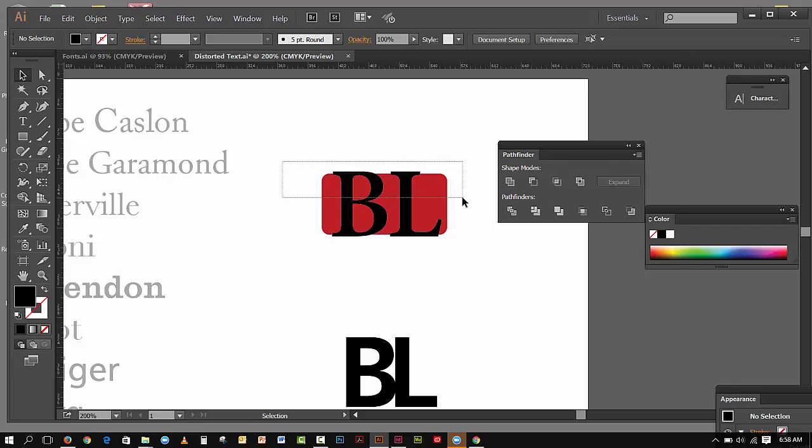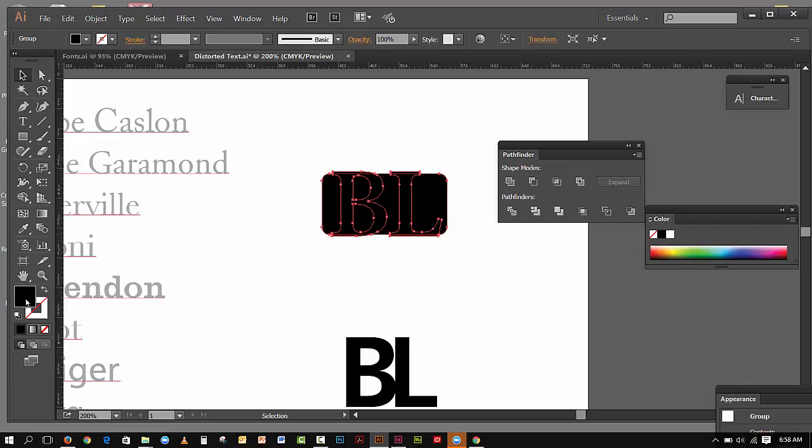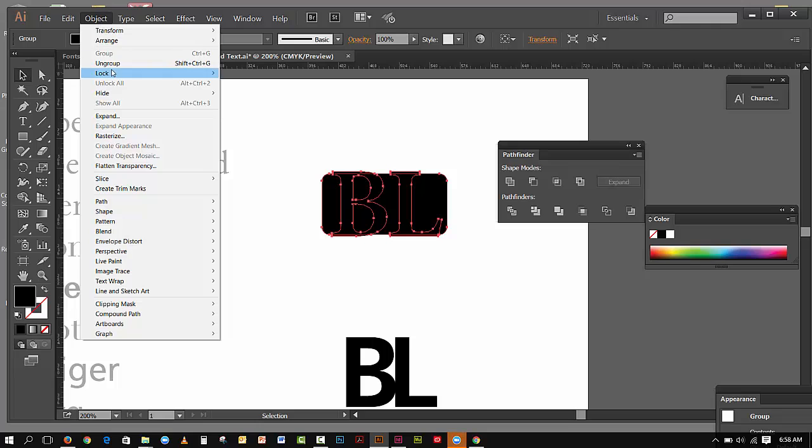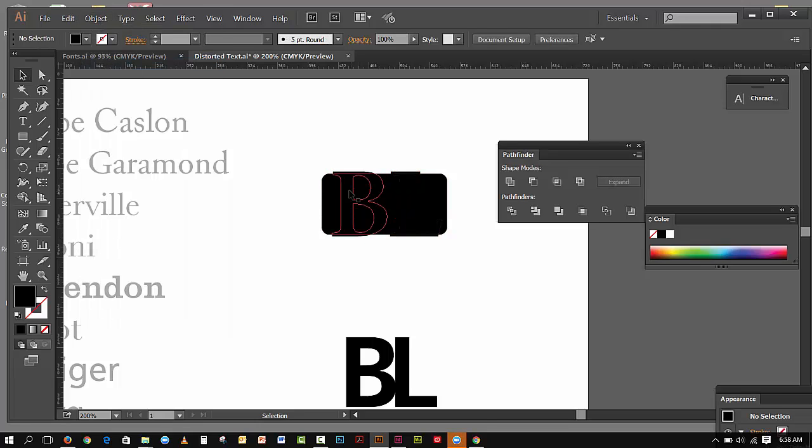So let's select this all again and make everything black. Now I have to go Object, Ungroup. Then I'm going to click on this and hit Delete, and then click on this, which is the center L part of it, and hit Delete. And I end up with something that looks like that.